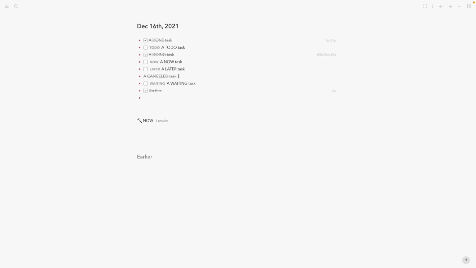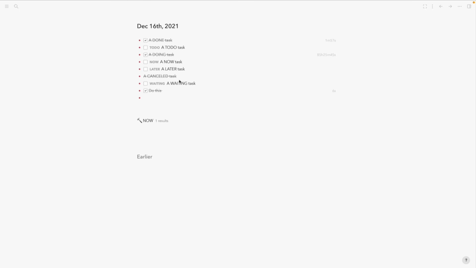So now the next stage would be to-do. It's just a task that's marked that you're going to do. I usually use to-do tasks for something that's more imminent than something that's marked later. Later is used for tasks that I don't plan on doing right now but are still fairly important.